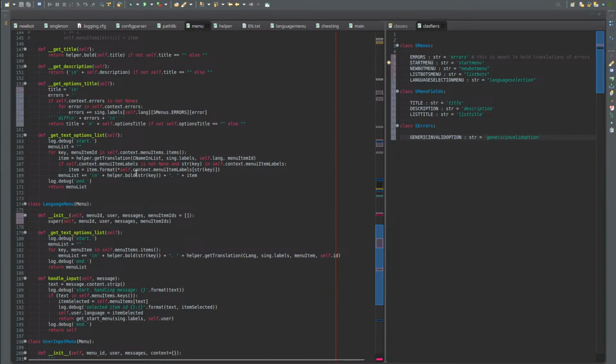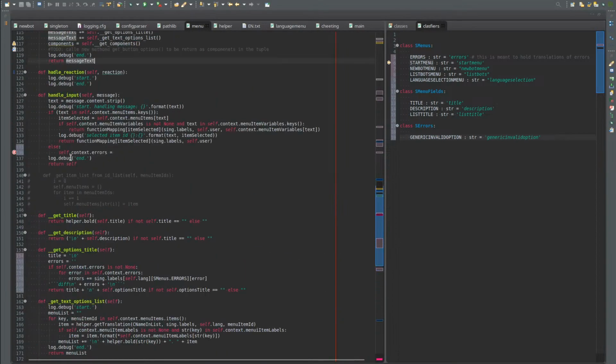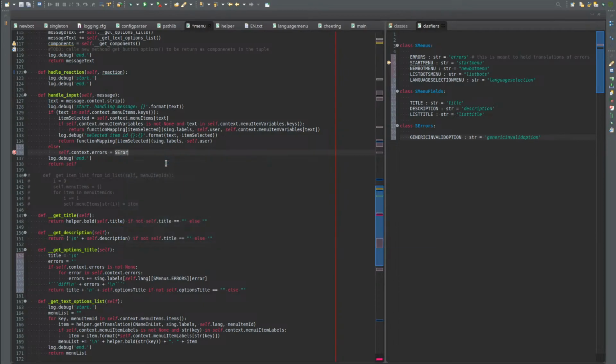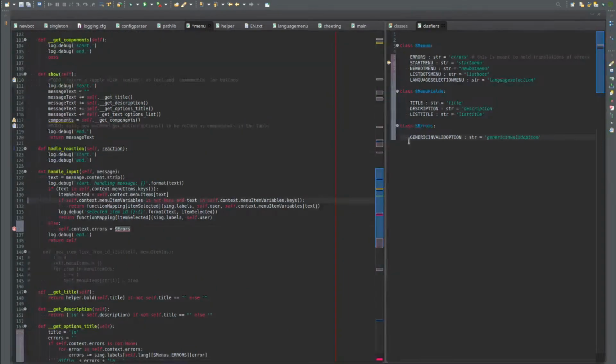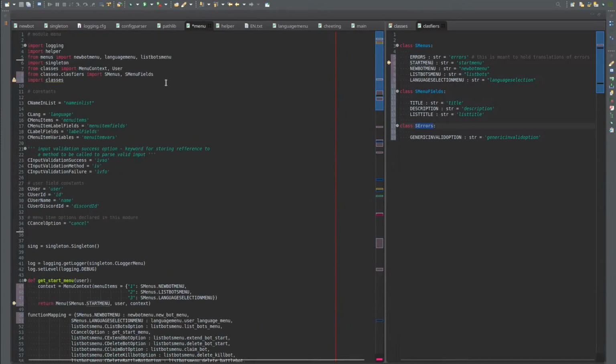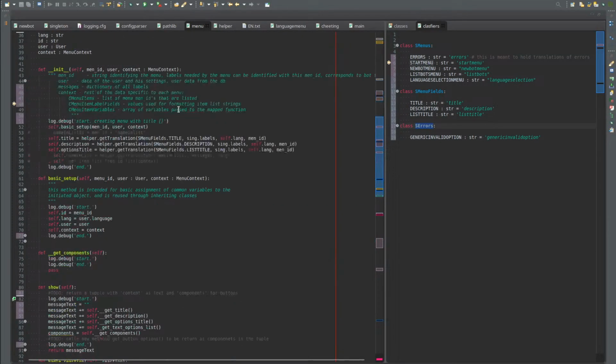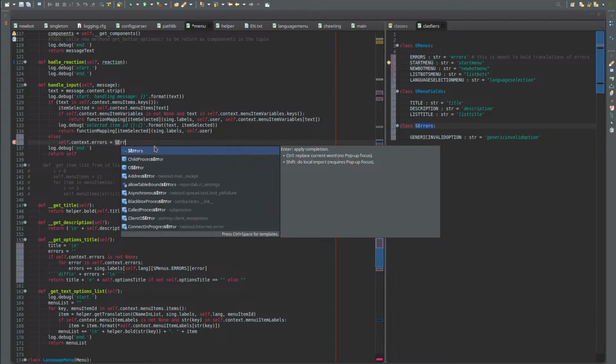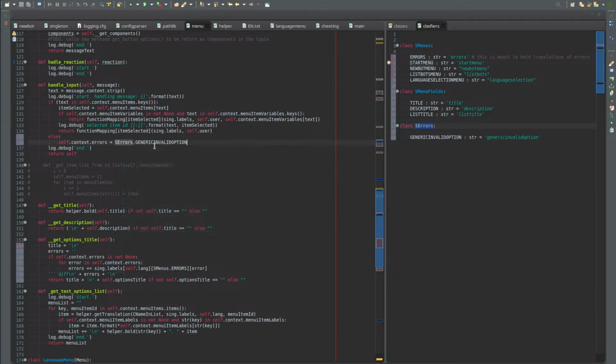Now in the menu, here, takes errors. Doesn't find it because it hasn't been imported. Import it real quick. Right here. Yes, errors, and now generic option, generic invalid option.